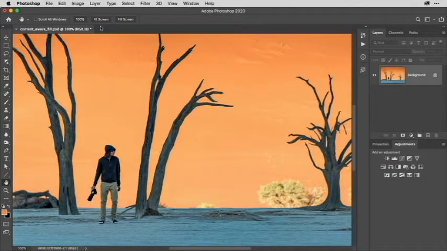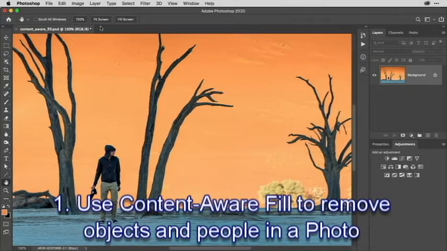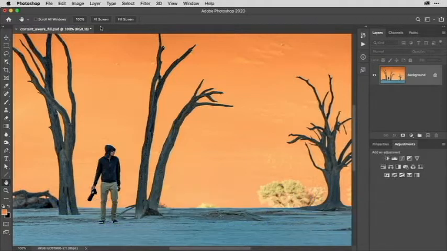Photoshop offers several tools and commands that provide different ways to retouch parts of a photo or even remove objects from a scene. The Content-Aware Fill command lets you remove objects by filling an area of a photo with other detail in the image. Let's check it out. Content-Aware Fill always begins with a selection of the area that you want to fill with surrounding image detail.